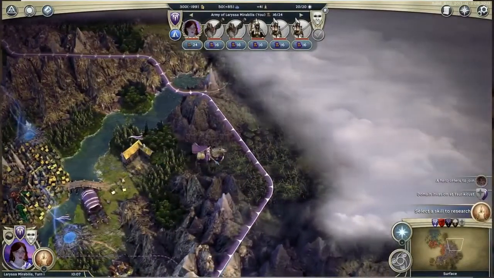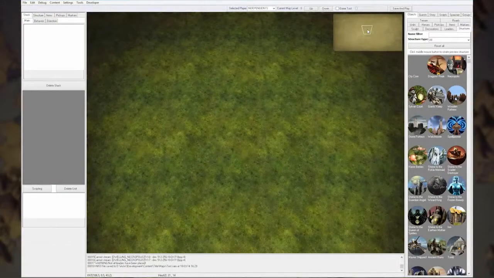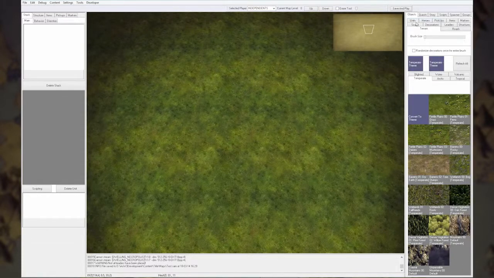You get the exact same level editor as we have ourselves, so you will be able to make pretty much exactly the same campaign and the same things that we have in our game. Let's start with a bit of the basics first. I'm thinking let's make some nice elven area here. At first we're going to sculpt the terrain, make it a bit nicer. That's completely empty of course when you start a new map.